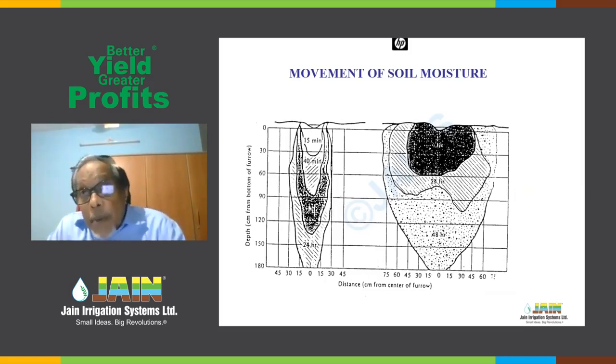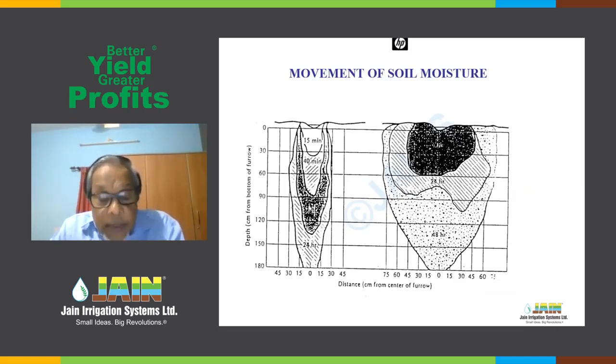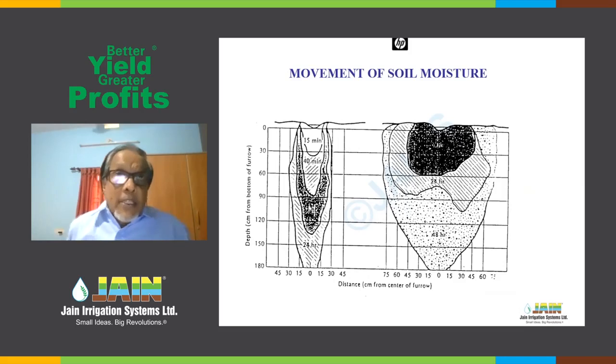obviously the drip line has to be closer if he is going for a row crop than the same crop if it is grown on a highly clayey soil, say for example Ahmednagar in Maharashtra, or Nizamabad in Andhra Pradesh, presently Telangana. In these places, you can go with a wider spacing of the drip line. Please understand, I am not talking about the crop spacing. Crop spacing is coming as the next step. This is just the drip line spacing so that uniformity of spread of moisture throughout the field is ensured.